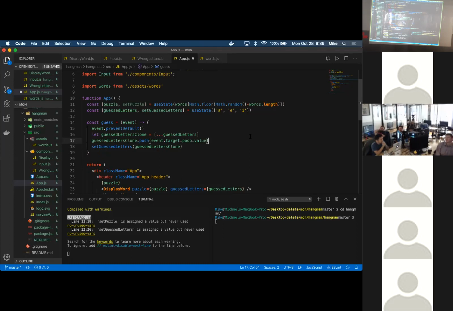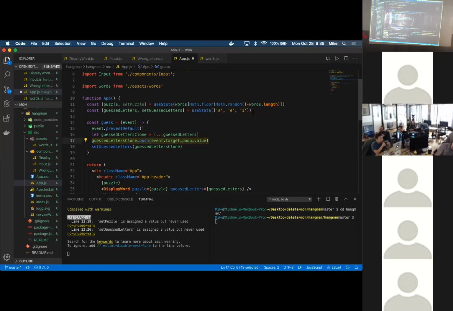Why wouldn't you just directly set it with the values then? Why wouldn't we directly set it? Yeah, with the values you get from input. You're still using set guest letters, you're not mutating it directly. Is that not possible? Mutate it directly? Because if you set it to something, then you're getting rid of whatever was in it before. You have to add your new guesses to the list of already guessed. If you just set it directly to what you just guessed, then it only will ever have one item.